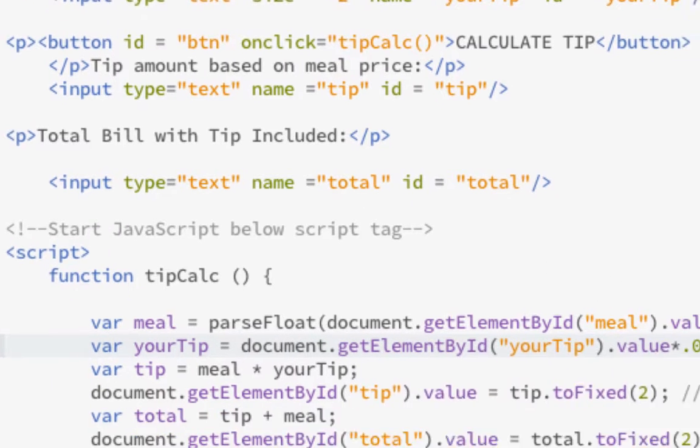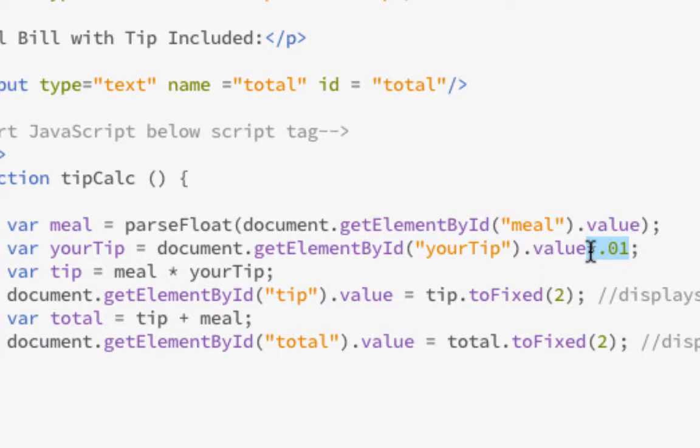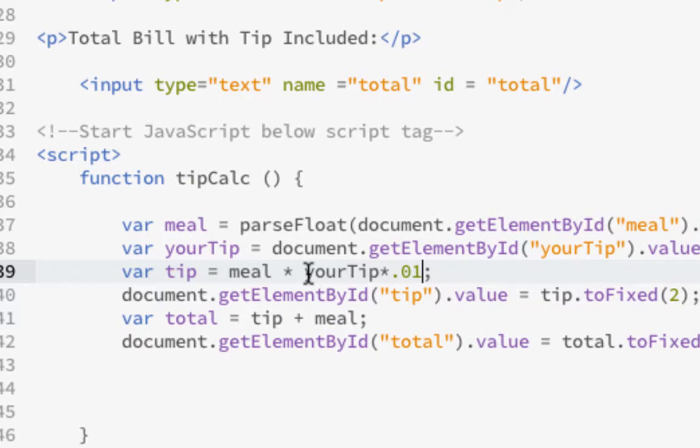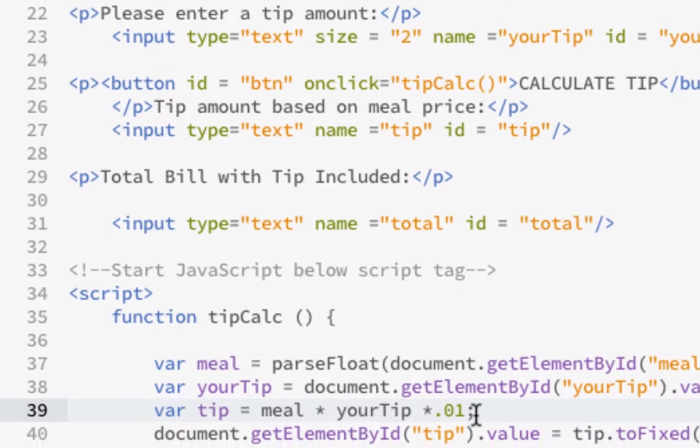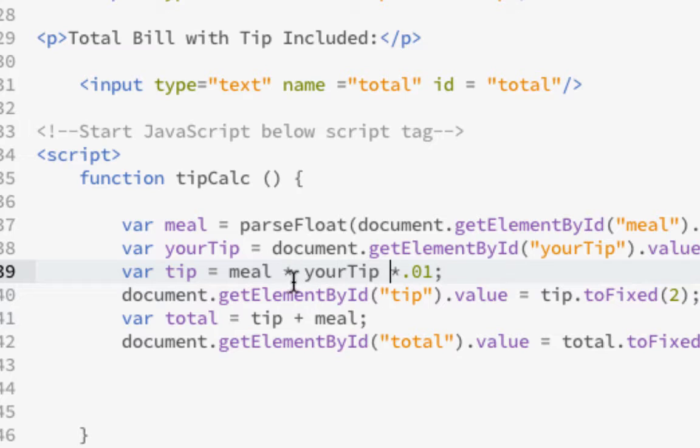And let's just try something here. If this didn't work here, this times 0.01, I'm going to cut that out. Let's see if it would work here. This may be something where you'd almost want to put this in parentheses, but it should go in order. It should do this times that. Let's just see what happens here. I'll save it, refresh it, and I'll just put 100. And let's see, I'll put 25. And that worked out too. So you could have put the times 0.01 in either place. Just be careful that if it was adding something, you'd want to worry about order of operations. But since it's multiplication, it's going left to right. But if not, we could have put something in parentheses here. So either way works.